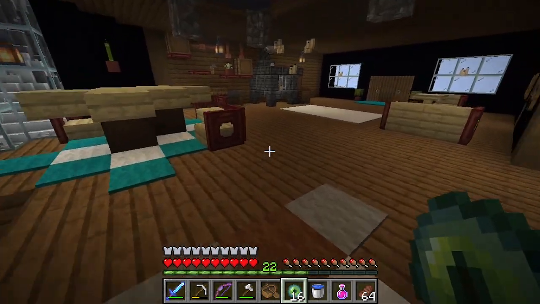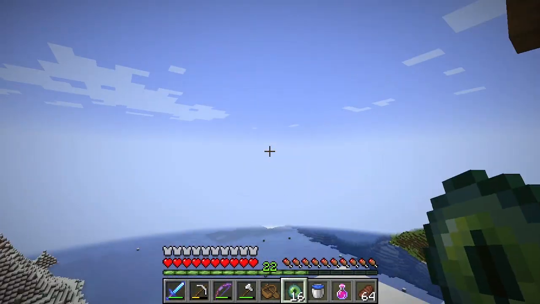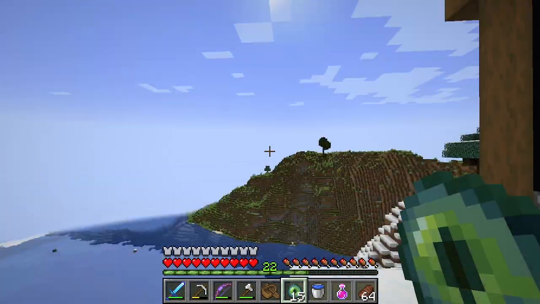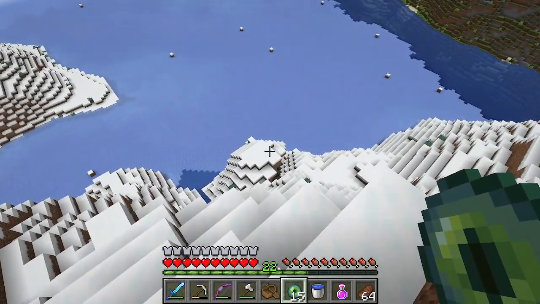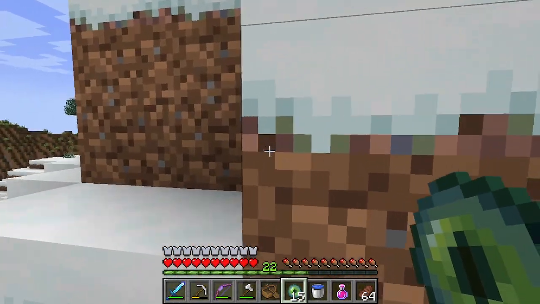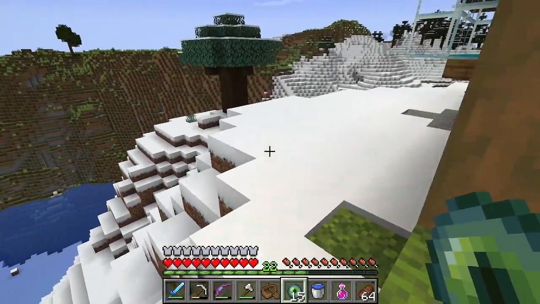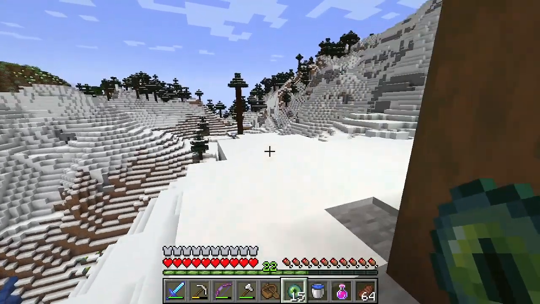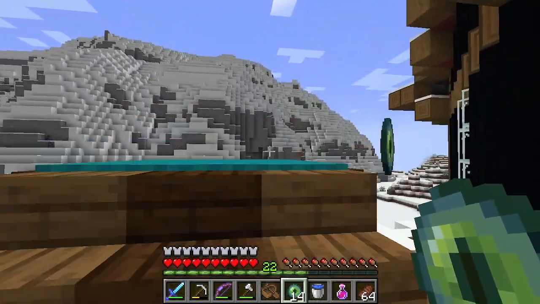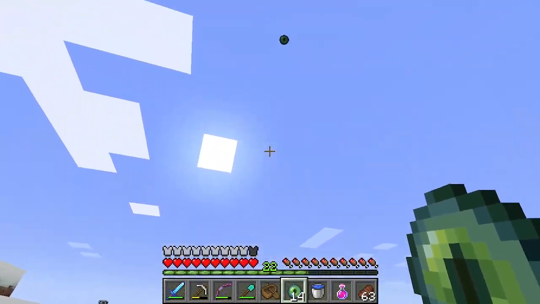Where shall we try this? Out the front door, of course. That is, of course, the only acceptable answer. And we throw? The heck did that even go? Did I already lose one? Must have gone backwards. Oh, there they are. There's one anyways. Alright, on top of the mountain, where will it go? This way.